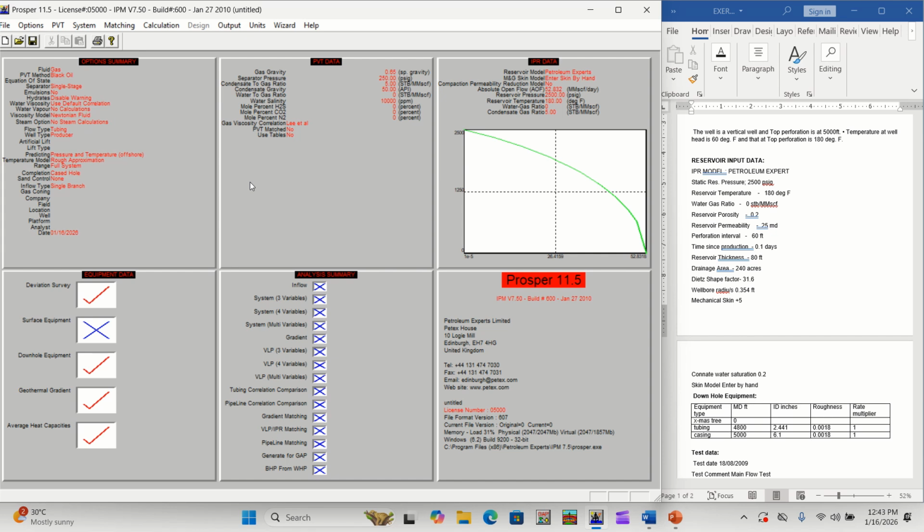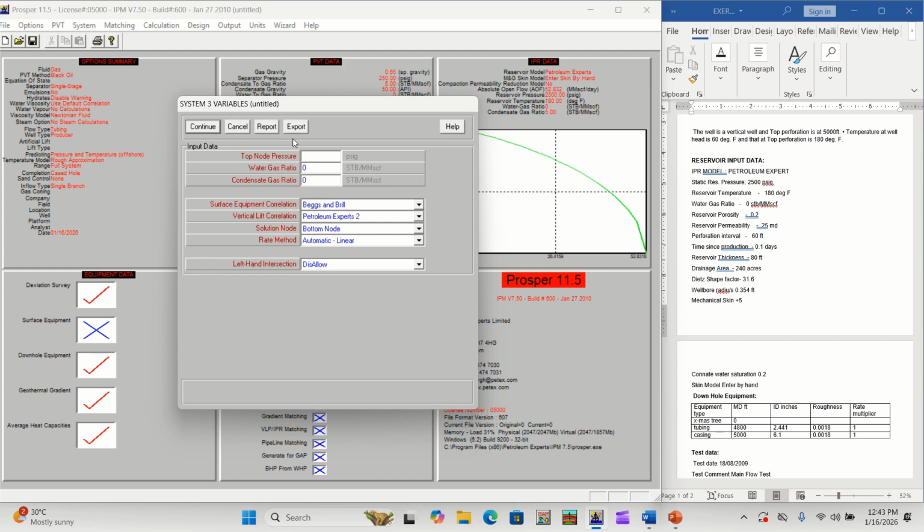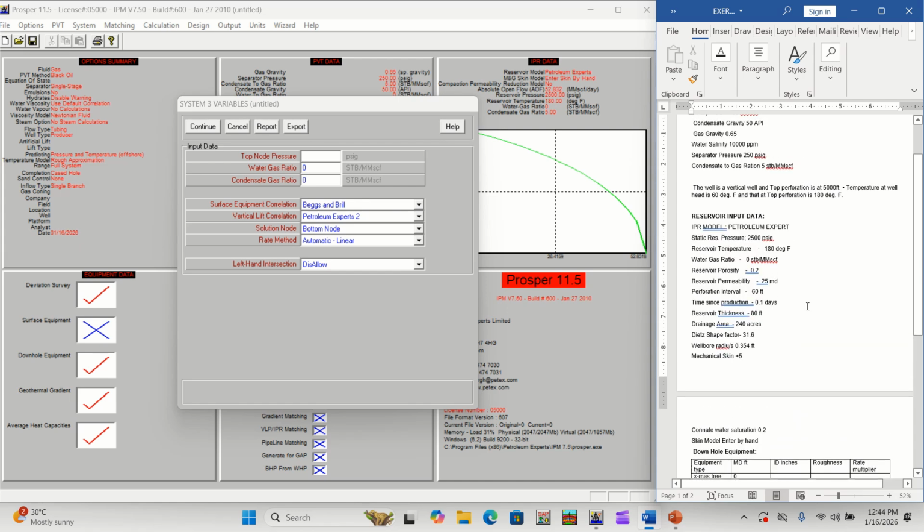In this section, we're going to look at the relationship between the IPR and the VLP curve. So we are going to make use of our system tree variables. You double click on it, and you input your top node pressure. What's our top node pressure?